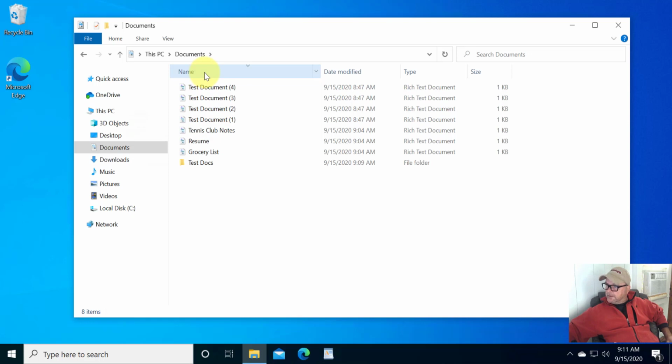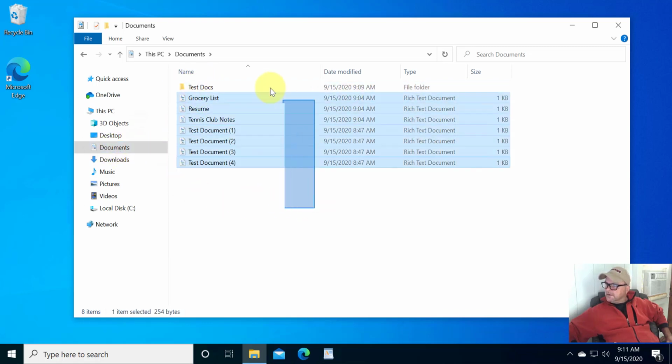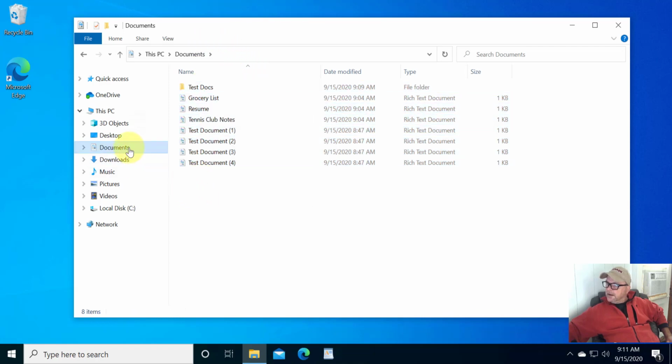So if I click on this again to sort from the bottom up, it's going to put the folders at the bottom. I think the default, or I know the default is that it will always put the folders on top. Anyway, I've got a folder called Test Docs here, and interestingly, you can click around inside this window here, but it's good to know how to navigate also by the left side of the window. The caret symbol to the left of Documents will always open up whatever's underneath Documents, and you can see now I have a Test Docs folder located underneath the Documents folder.